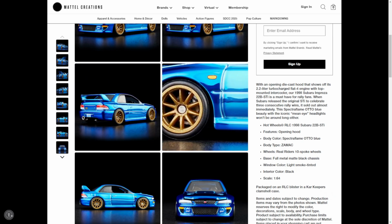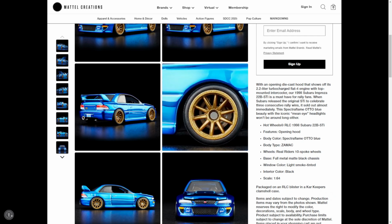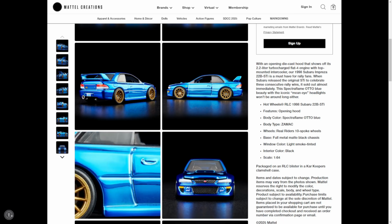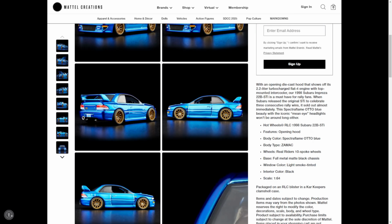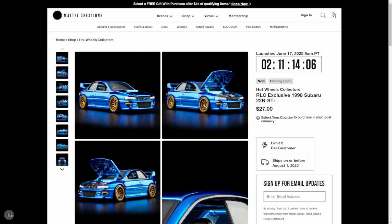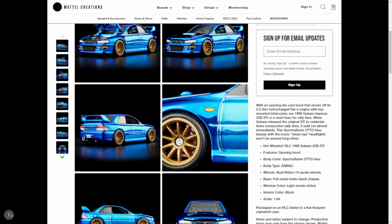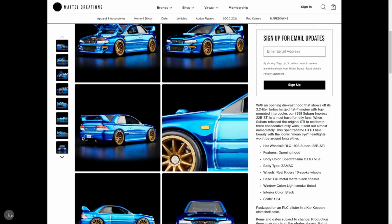I also believe that this has calipers. Do you guys see this? It actually has calipers. It actually has disc brakes. I don't know if I'm seeing that incorrectly, but it actually does. I didn't even notice that, and this is like my second time recording this because my microphone was disabled, so I had to record this all over again. But it actually has calipers like the Skyline does. That is really cool. So I'm definitely going to try to pick one up.